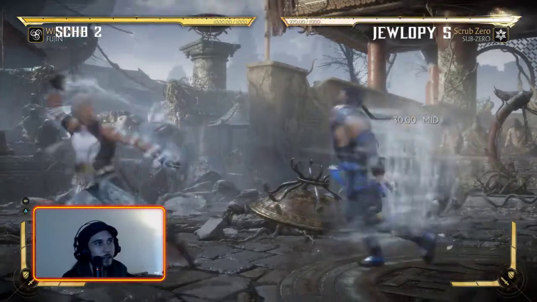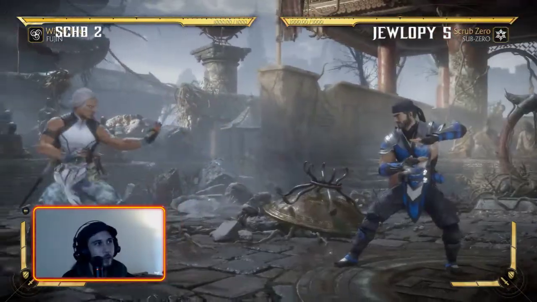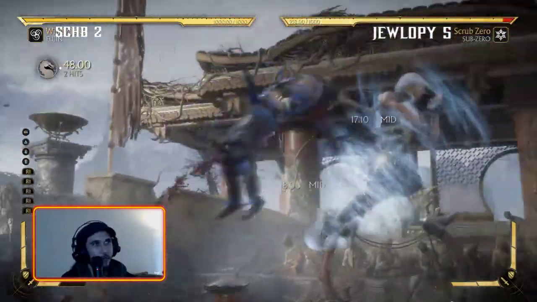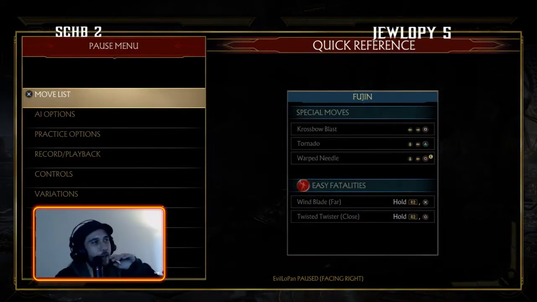Hold on, how do you do that? Oh, I'm doing it too late. Why can't I get the windy walk? There we go. Right? And I go on down the line to find my best mids.